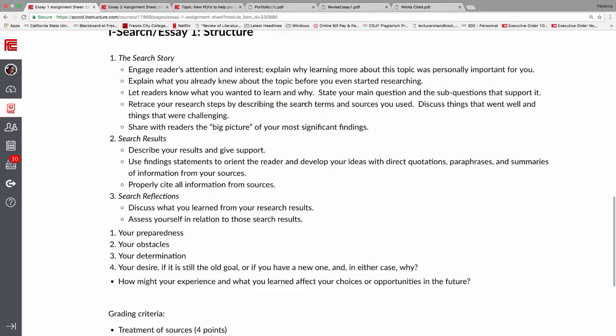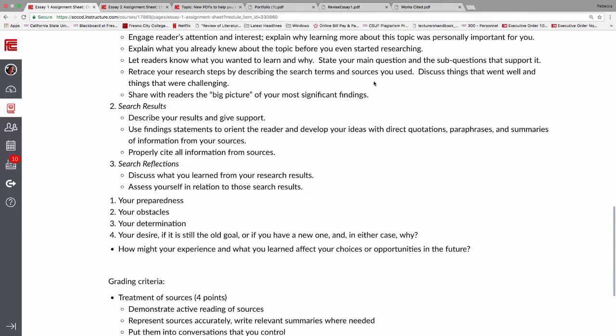Describe the search terms that you used in each different database for each different subject, and what sources you used. So that's something you're definitely going to be rewriting. Discuss things that went well and things that were challenging, and that might be a nice place for you to talk about the difference between using Google and using EBSCOhost. What is the strength of one and the weakness of it? What is the strength of the other and the weakness of it, for example, if you like? Or what 2 different things would you use them to do, such as, for example, beginning with Google and then going to EBSCOhost once you have search terms in tow.